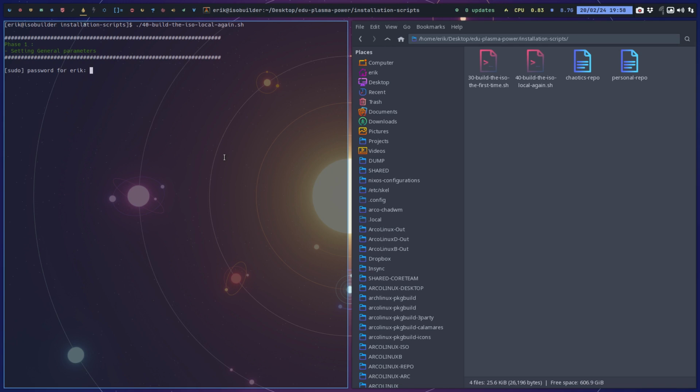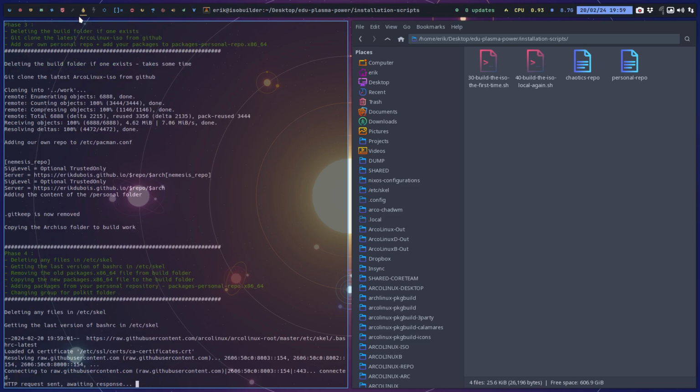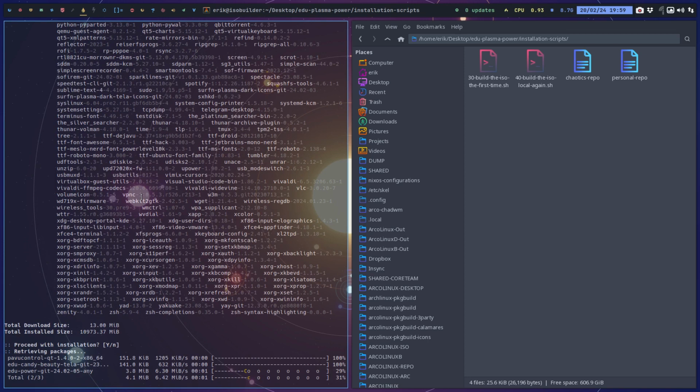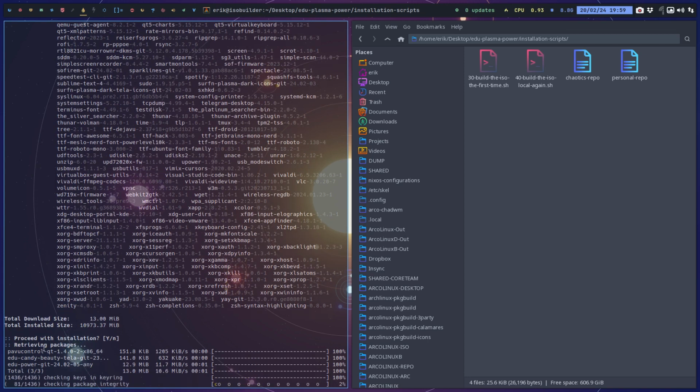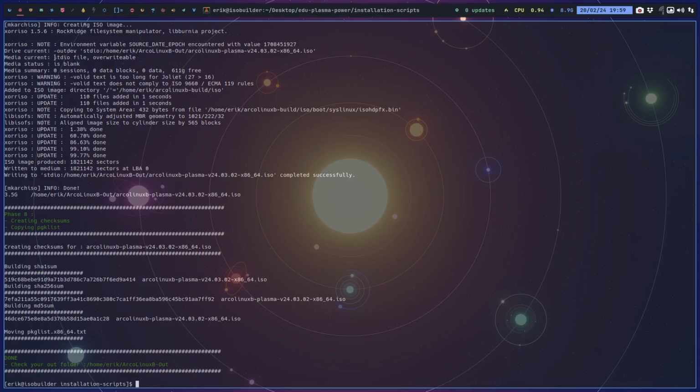1 hour, 35 minutes. But we're gonna pause here. If we see the 5 lines, so buffer control Qt is in, edu power git is in. Okay, line 2. Let's clean up a little bit.